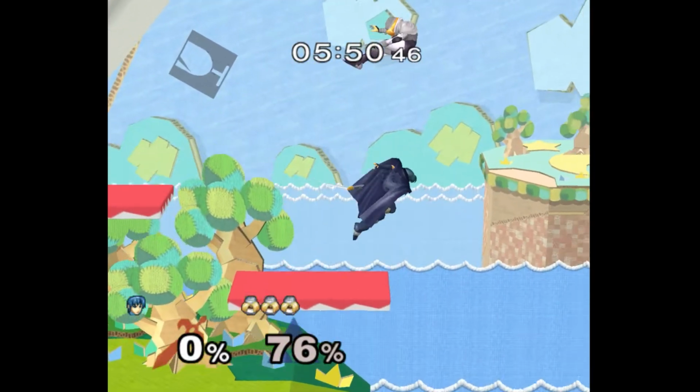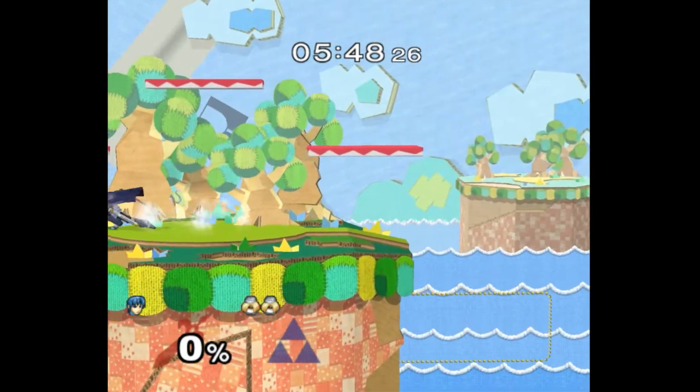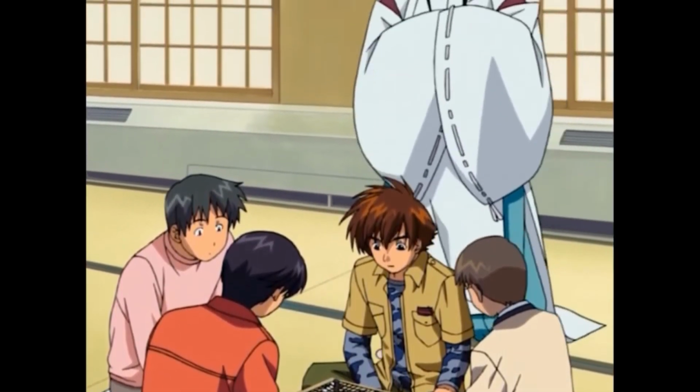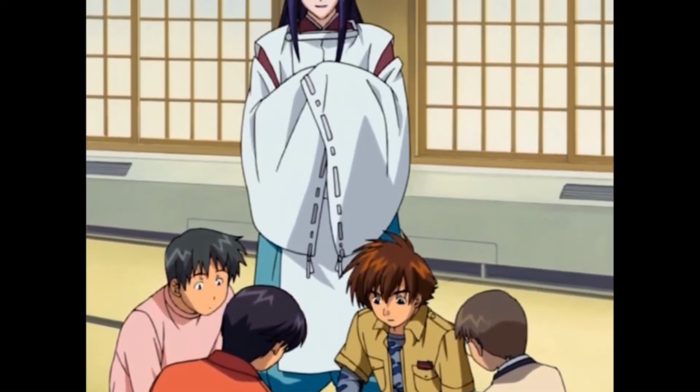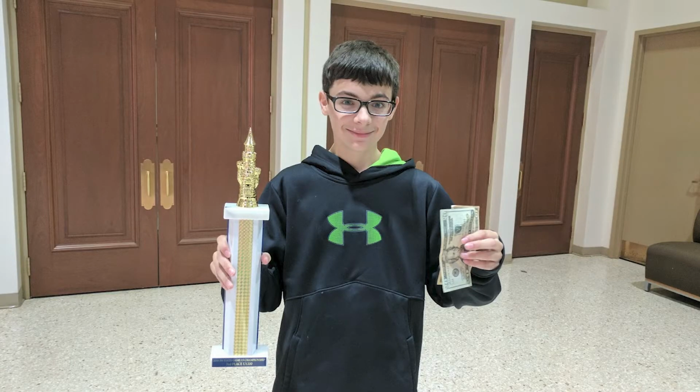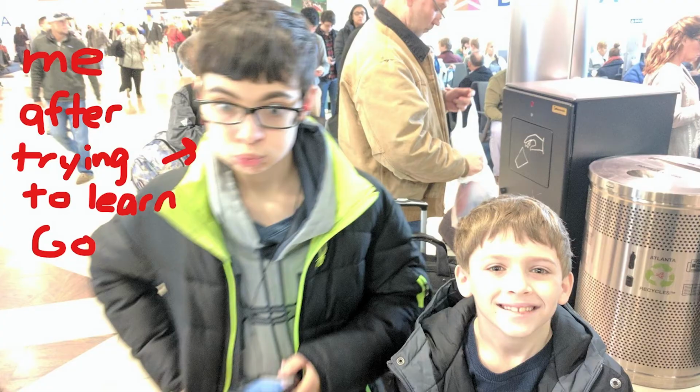With Go, the story is both similar and different to Melee. I was first introduced to the game through an amazing Japanese anime series called Hikaru no Go. The show inspired me to try and pick it up as a hobby. I discovered the game after I had started playing chess competitively, so I believed it would also be relatively easy to learn. I could not have been more wrong.